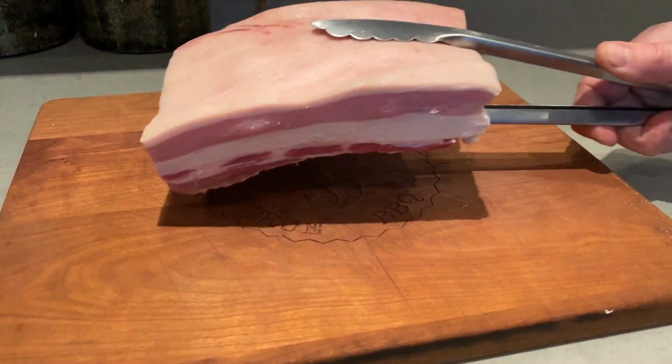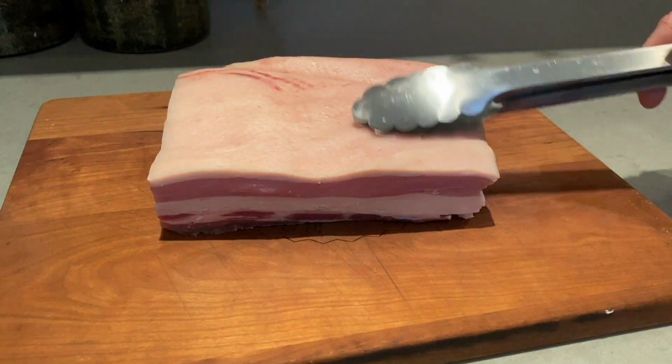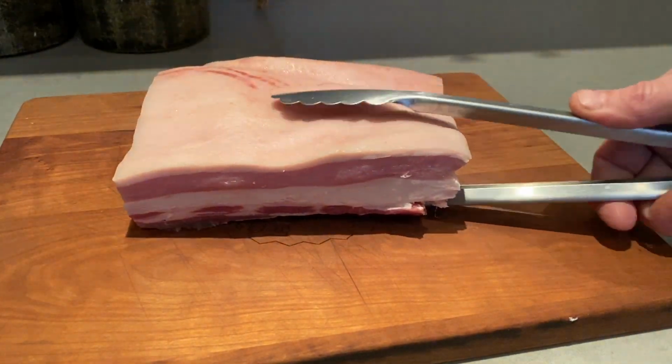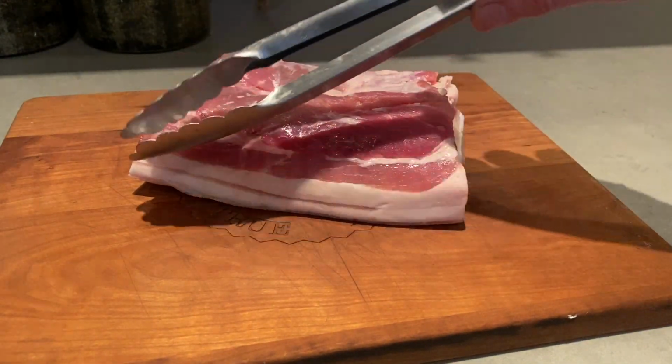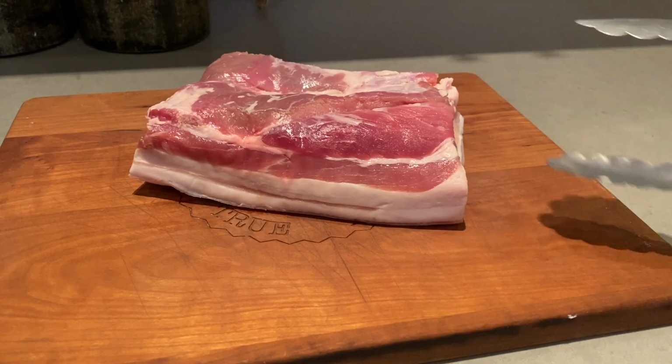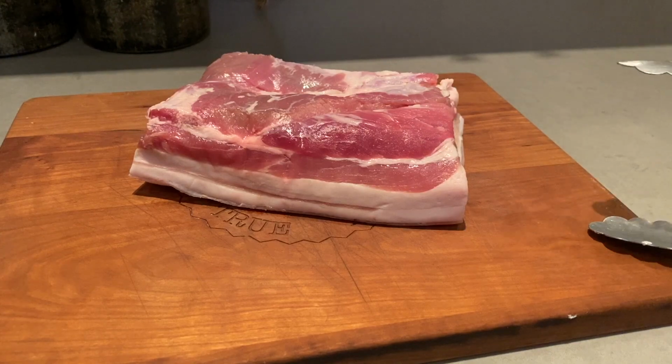But first we need to start prepping the pork belly. I'm gonna show you how to score it. And here's the pork belly. This is what it looks like. Here's the skin on top. You can see all that bacony goodness right there. Pork belly is bacon, only bacon is cured of course and smoked, but this is the real deal, so it's gonna taste really good.